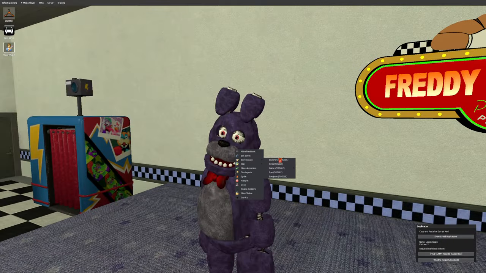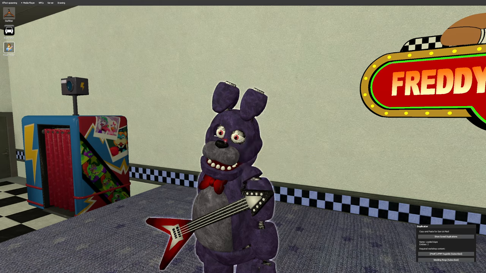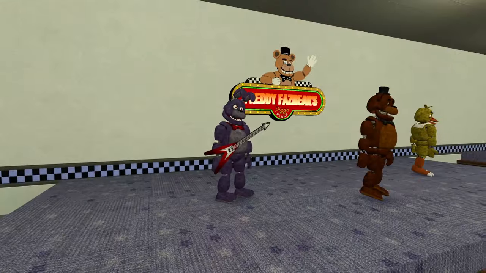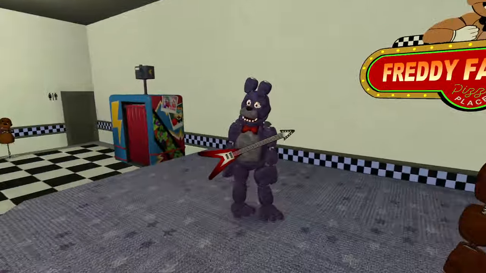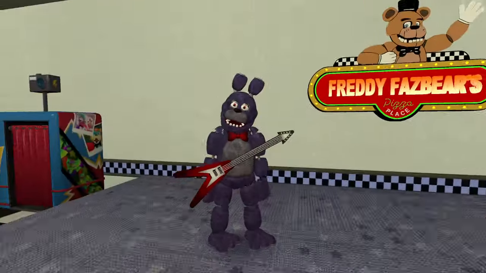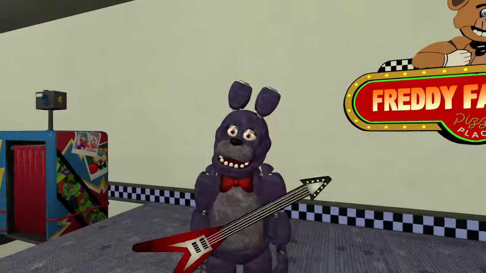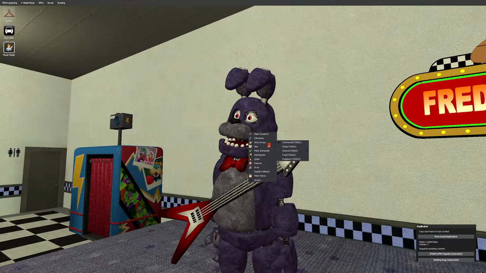Alright, for Bonnie, it's the same thing here, except you can also give him the guitar, and oh, the OG guitar. I'm curious about this guitar right here. Did Scott or somebody get sued for using this guitar for Bonnie or something? Or is there something else I'm missing here? Why did they change the guitar? I actually don't know. I'm not that caught up with events in FNAF. I think that happened a few years ago. I'm pretty sure someone got sued. I don't remember, but why did they change his guitar? I honestly forgot. It's been a while. I probably knew at the time, but I don't remember.